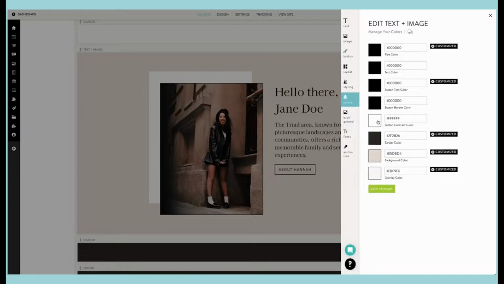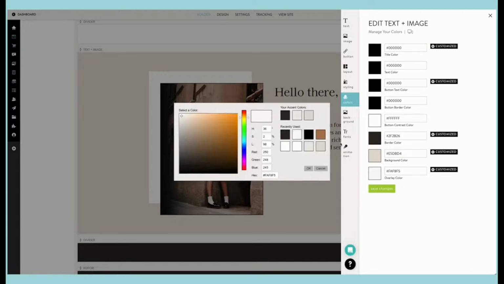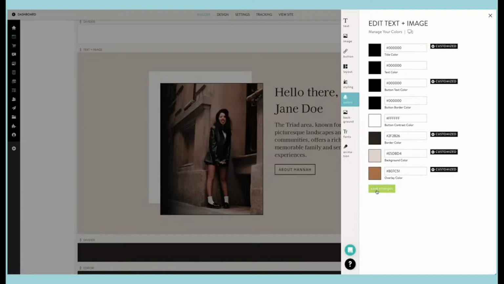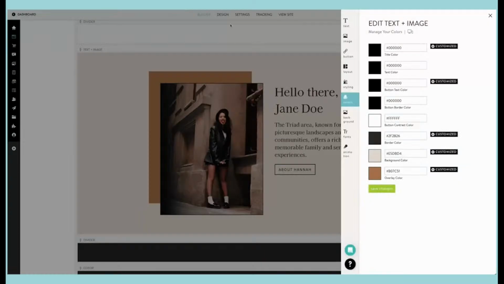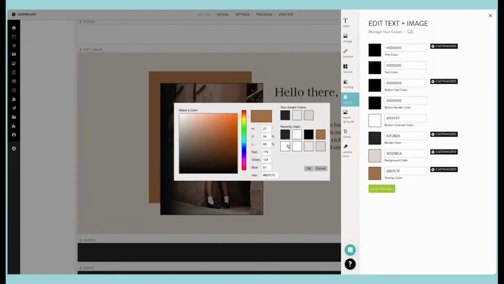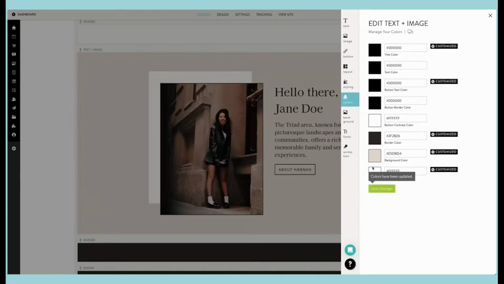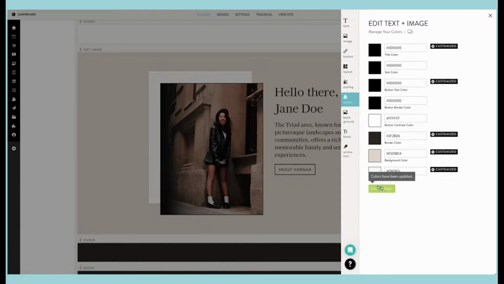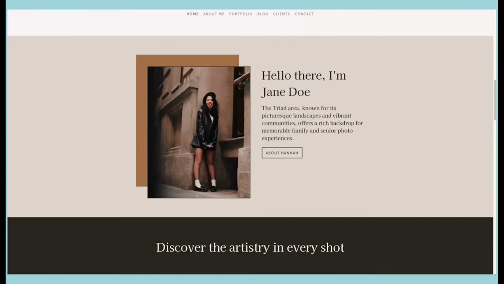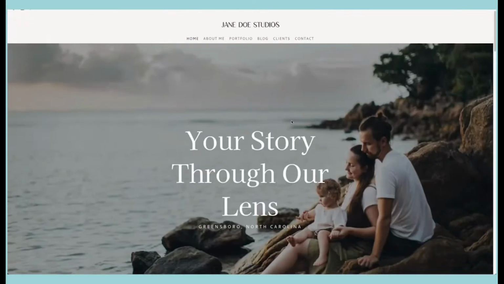And then you have your button options, of course, that we've created. If you want the background section here to be a different color as well, you can modify that too. Go from the cream to that darker tone. It's really up to you when it comes to the design. We have all the elements here, so you can make the choices as you go. Let me set it back to that cream. Now we're getting somewhere. This page is really starting to come to life.